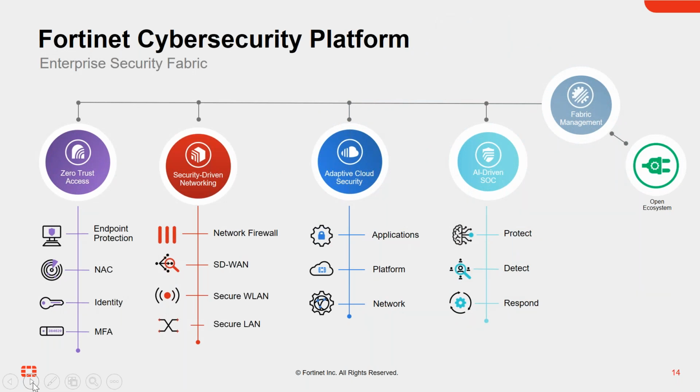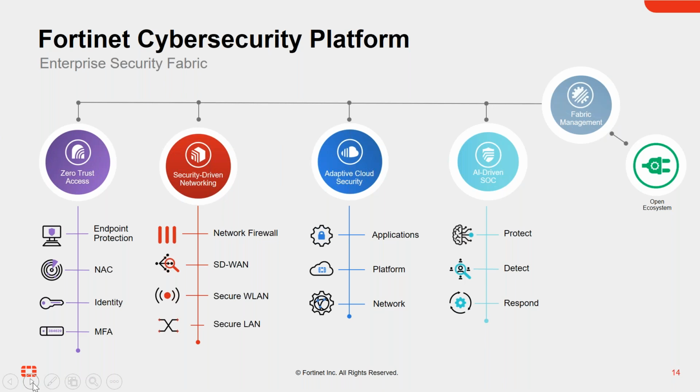So really, from the perspective of the presentations that we've talked about before, we've talked about visibility, control, and now we're talking about situational awareness. The visibility and control starts with zero trust access, moves into security-driven networking. So with zero trust access, I understand the endpoints and I can put controls on the users and endpoints. With security-driven networking, I can respond appropriately to risk. Adaptive cloud security and application security allow me to respond to context in how the applications are operating.